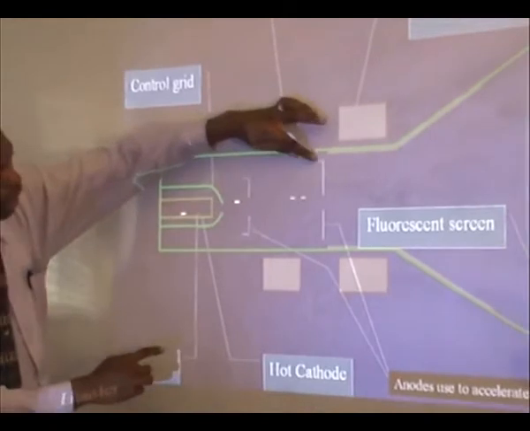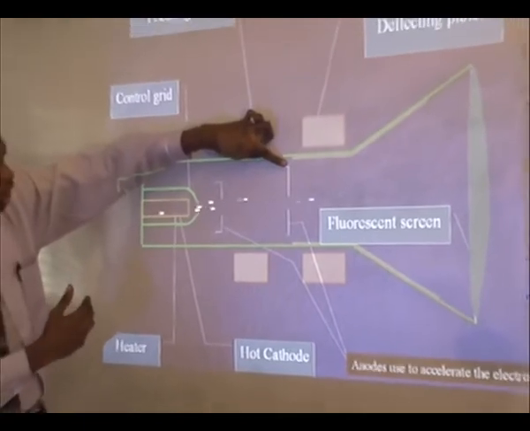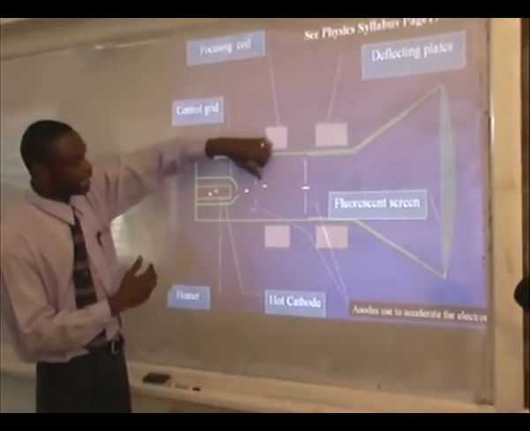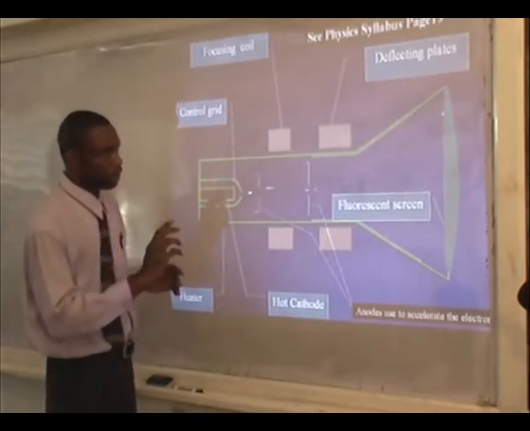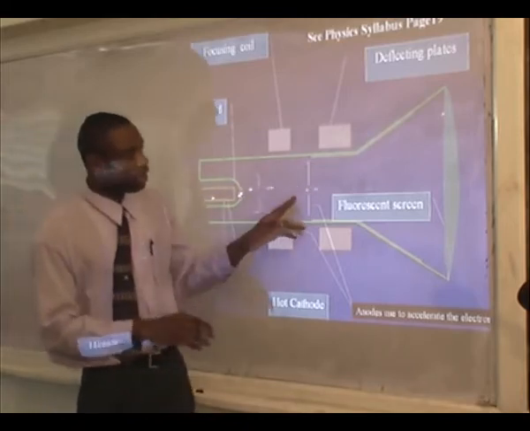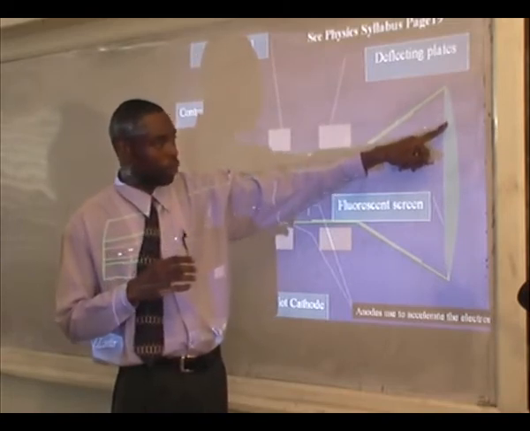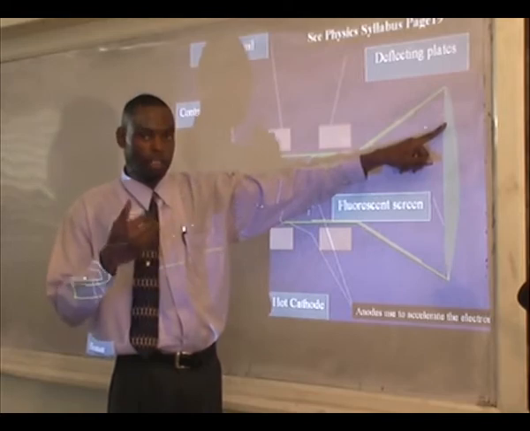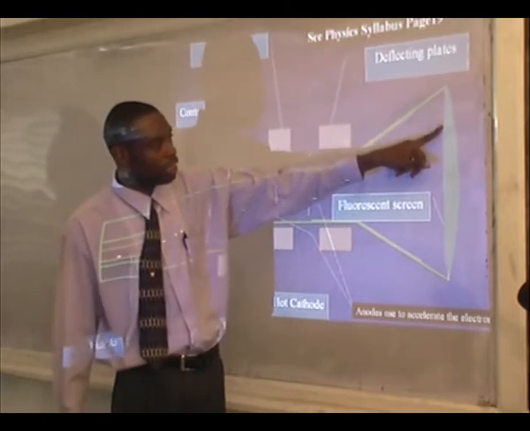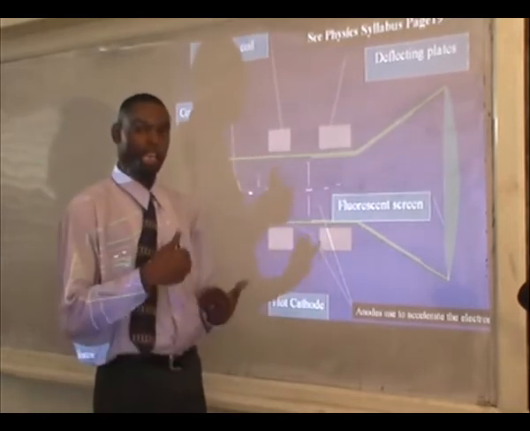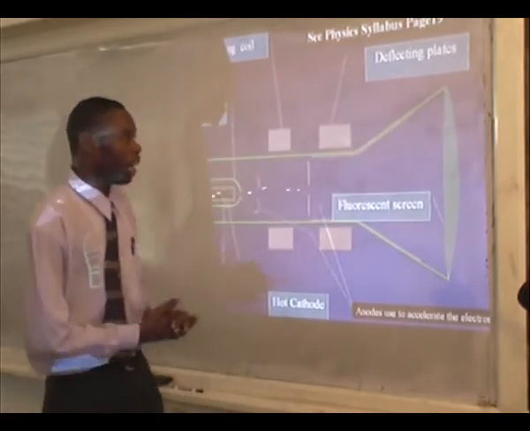We further introduce another pair of anodes that will help to further accelerate the electrons to very high speed. And these electrons are moving at very, very high speed. What will happen now is that when the electron strikes the graphite at very high speed, what happens? It gives a glow. So you will see a light on your screen. It's the same principle that is used in the television screen. Once it strikes the graphite in the screen, you will see it gives a light. And of course, this is just one single spot that the electron hits right there.